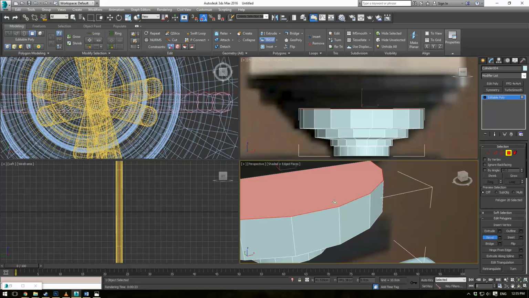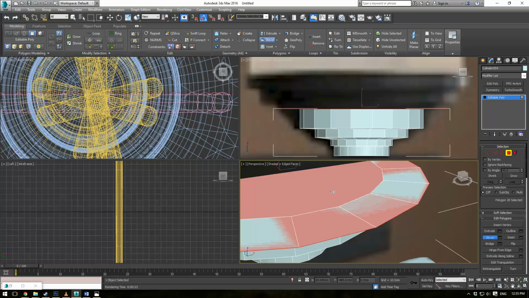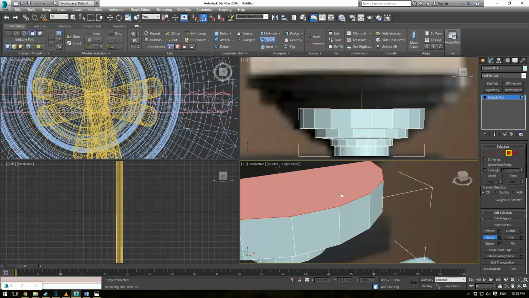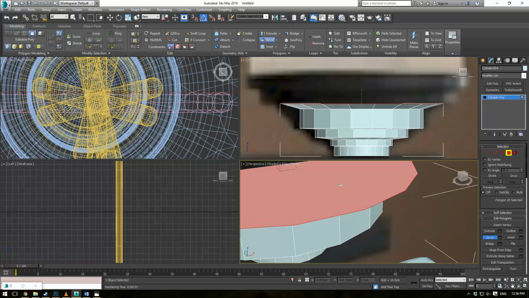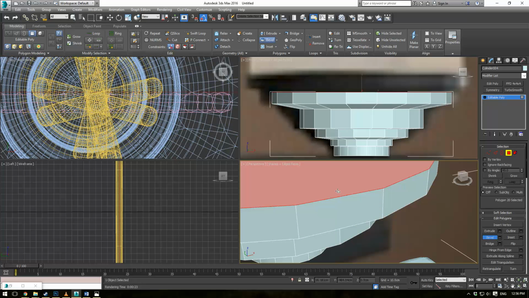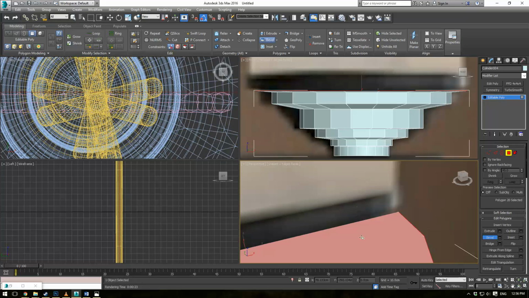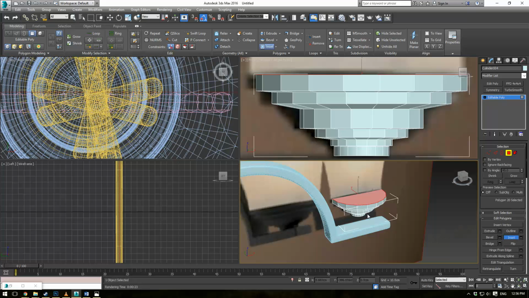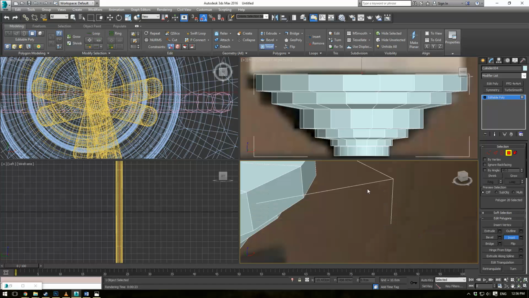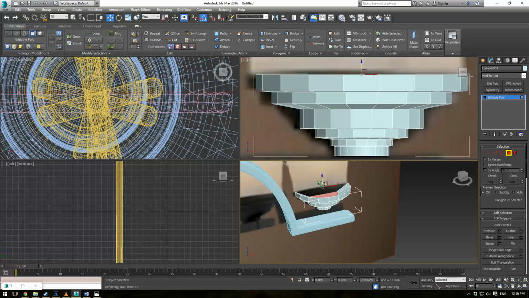Okay. So it looks like this actually sort of goes up a little bit and then has another thing. Right, perfect. And then go ahead and inset the top there, just like that. And we can probably even just move that down, something similar to that.